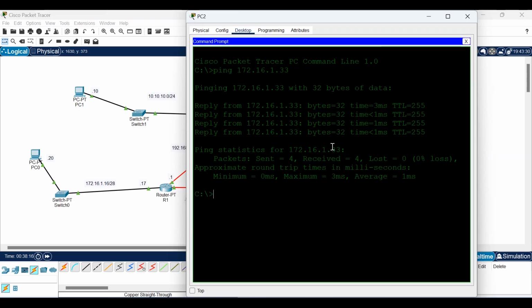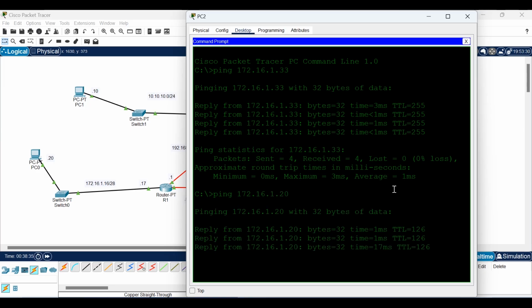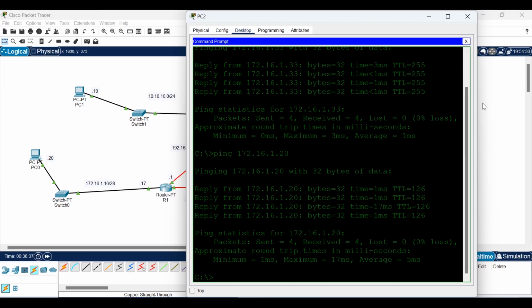So we should now be able to reach one another. Let me see. This is the gateway. I want to ping this PC, so we shall say 172.16.1.20. So we should be able to get there, just like you can see. That is OSPF working in the background.